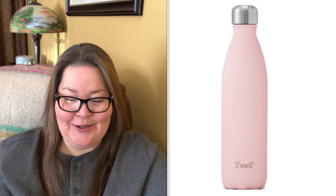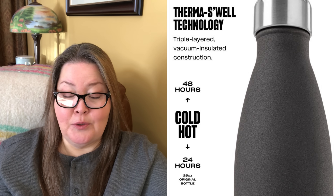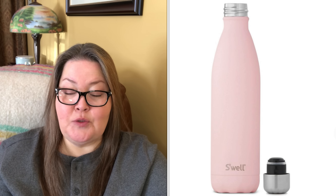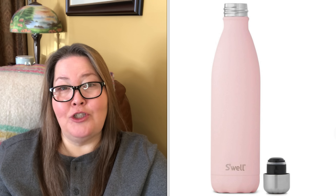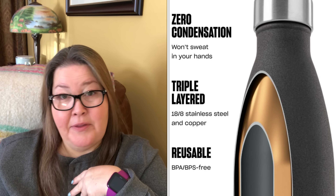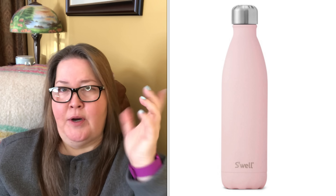Today we have customization two with six choices. Our first choice is the Swell Peony Bottle — a 25-ounce bottle with a $45 value. It features Thermoswell Technology with triple-layered vacuum-insulated construction, 18-8 food-grade stainless steel, a condensation-free exterior, and it's BPA and BPS-free and reusable. Hand wash only. I've had a couple of them — my ice is too big. The big square chunks don't fit as well, but smaller ice should be fine.